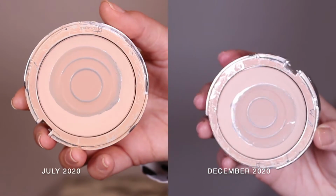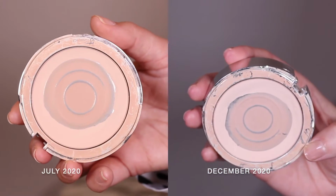Next is the IT Cosmetics Bye Bye Redness powder. It's the busted one without the lid. I thought I would have no problem using this up, but honestly, I was reaching for other powders. This one kind of just has hard pan. I'm not excited to use it. I feel like the texture is kind of gone off, so I probably should retire this one. It's very hard for my brush to pick it up, even though my fingers can get a little bit of product. Wasn't really inspired to use this. I should probably just toss this one out.